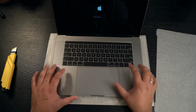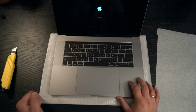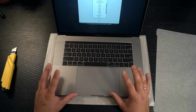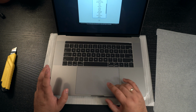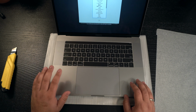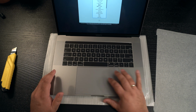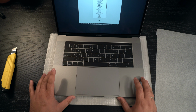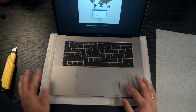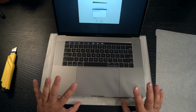Right off the bat, I feel like the keyboard is a little bit different, but I'm not noticing it right away because it's still loading up. I'll be sure to do a full-on review of this laptop in a couple of weeks. English as the main language. Press the return key. Okay, I can't wait to test this out on my everyday lifestyle when it comes to video editing and photo editing. Those are pretty graphic intensive applications that I'm using. I'm using Final Cut Pro for my video editing, and for my photo editing I primarily use Lightroom. I can't wait to use Photoshop. I didn't use it with the 2017 one because I felt it wasn't strong enough. It would lag behind, but with 32 gigabytes of RAM, can't wait to test this one out.